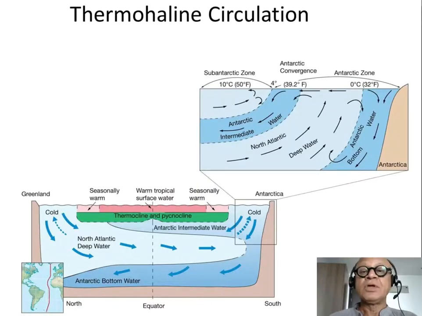How does it happen? You can see here the north-south section going through the Atlantic, the red line shown in this inset panel, and it's showing the depth section with latitude. So there is the equator in the middle, north to the left and south to the right. So you're going from here to here. And you can see the various water masses here. In the low latitudes you have a well-defined thermocline and pycnocline, and you have warm tropical surface waters, and you have the seasonally moving ITCZ, so seasonally changing surface waters.